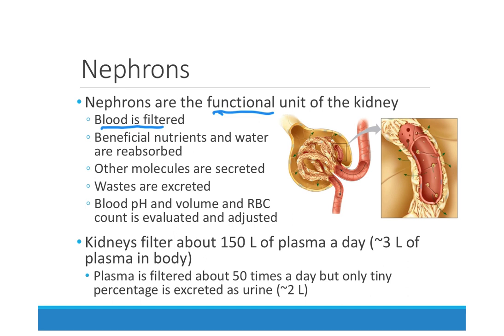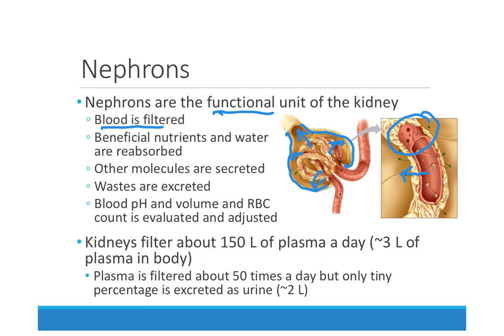And so the capillaries in the nephron, as you can see here, have holes in them. They're fenestrated. And so the plasma and the various substances that are dissolved in the plasma can easily move out of those capillaries. And they are collected in this capsule around the outside of the nephron, as sort of a collecting sac. And so this is going to fill up with filtrate coming out of the bloodstream. So that's the first step.